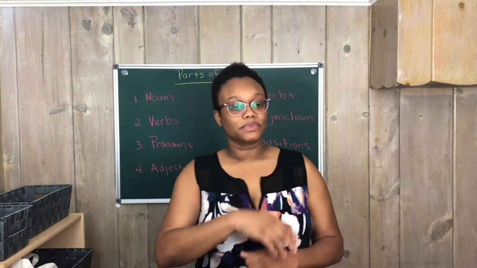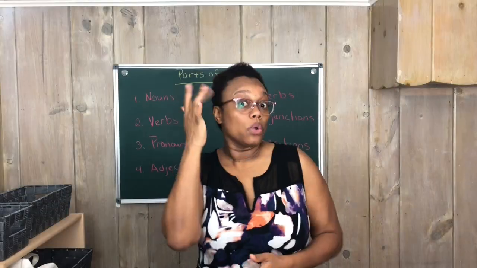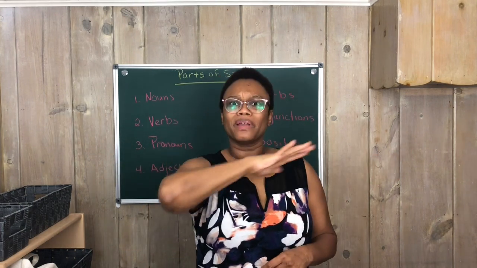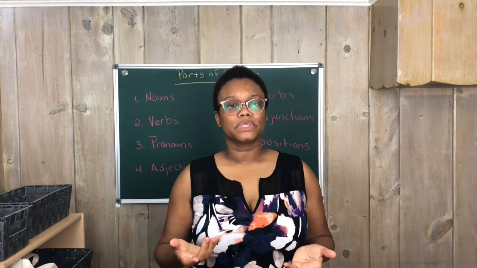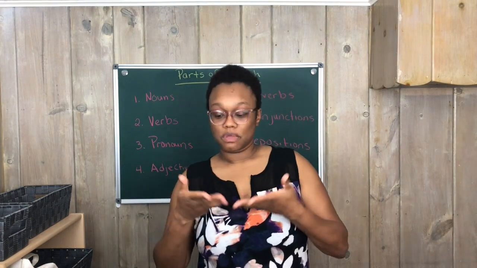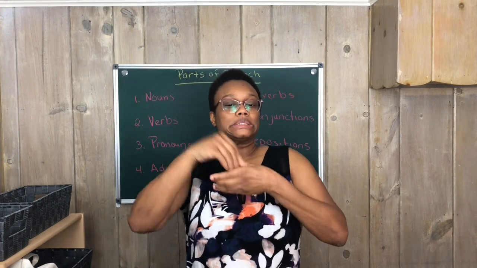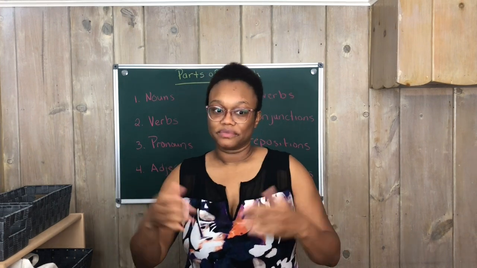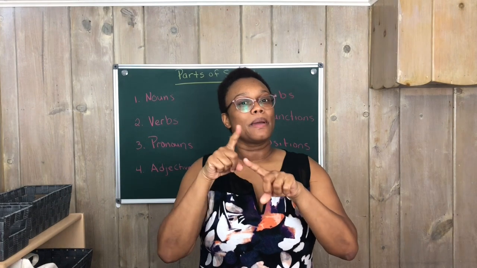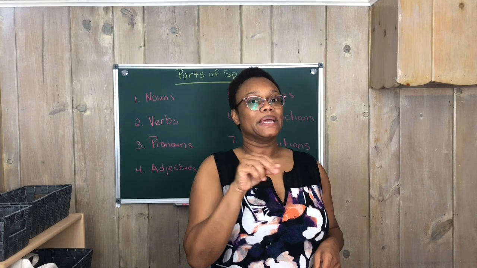First, nouns. Nouns are the most common part of speech. Why is that? If you look around, nouns are everywhere. It's very easy to identify. What do nouns mean? People, places, things, or ideas. Now, animals, they're included in the group of a thing. Now, I know you guys love your pets, but they are not people. So animals are not included in that category.